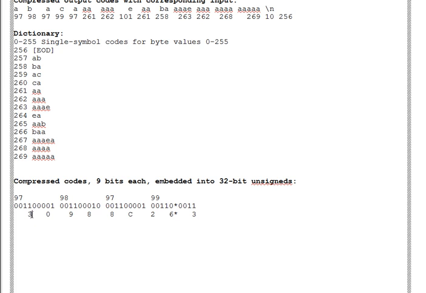Doing that, you can see that, for instance, we have hex 3, 0, 1001 for 9, 1000 for 8, 100 again, 1100 for C, and there's 2 and 6. So our first output int is hex 30988C26. And this is what you'd actually see from your project output.